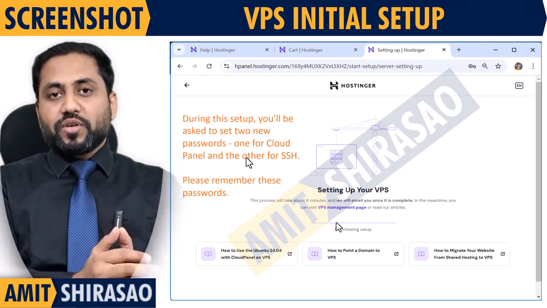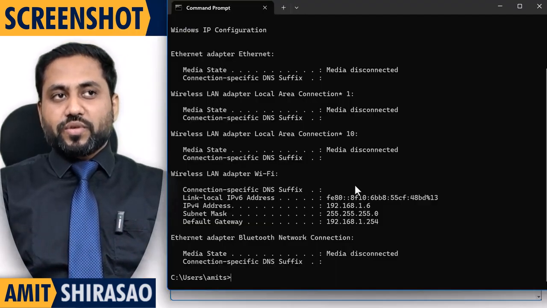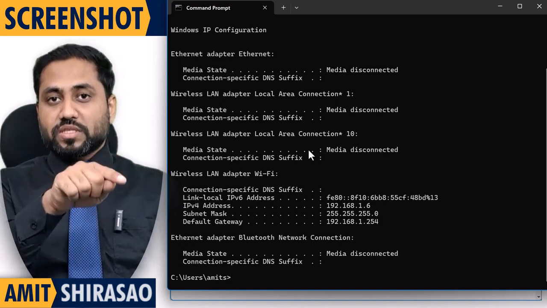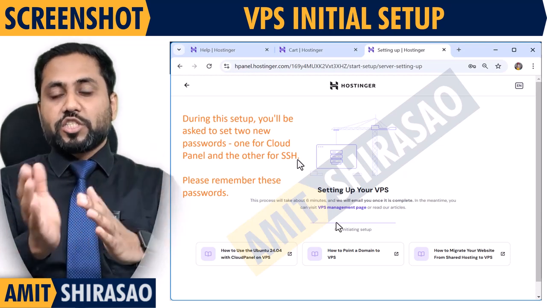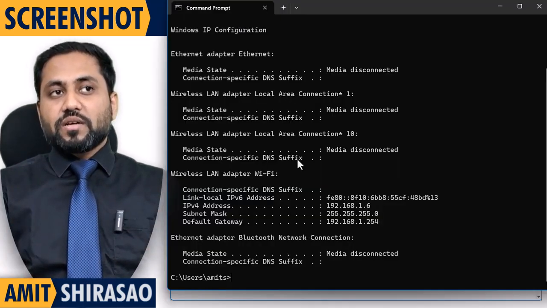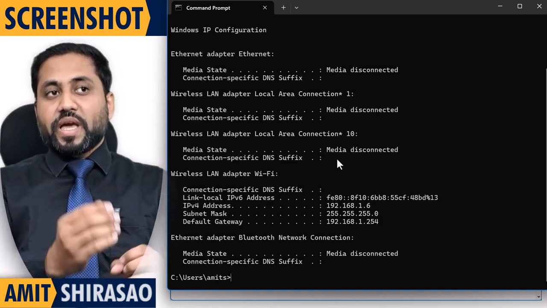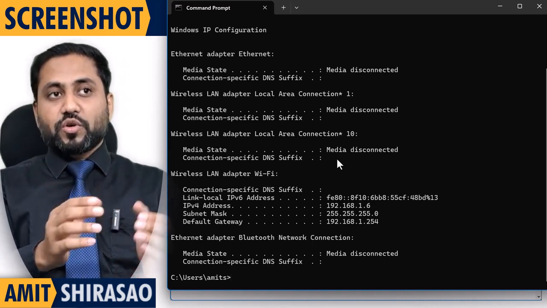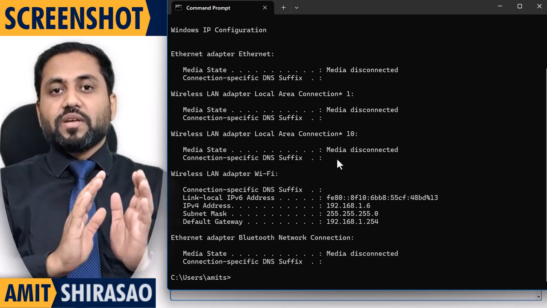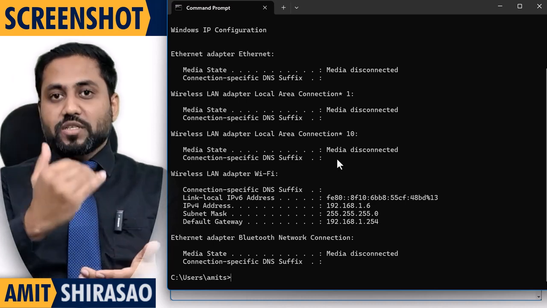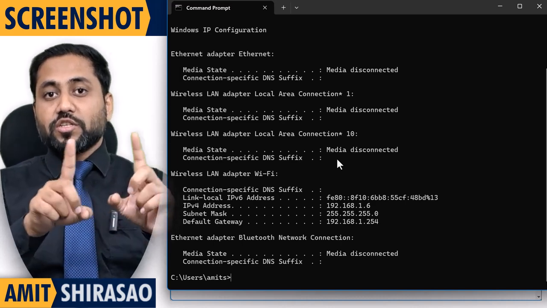Then there is also a terminal way of looking at your VPS, and the terminal way means in this black window, this kind of a window. If you want to connect with your VPS on this kind of a window, then you require SSH, which stands for secure shell. What is a shell? Shell is a program using which you can communicate with an operating system. And this shell is secure because you are communicating over the network, over the internet, so all your commands will be encoded, and all the responses will also be encoded, and that is why this is called SSH, meaning secure shell.